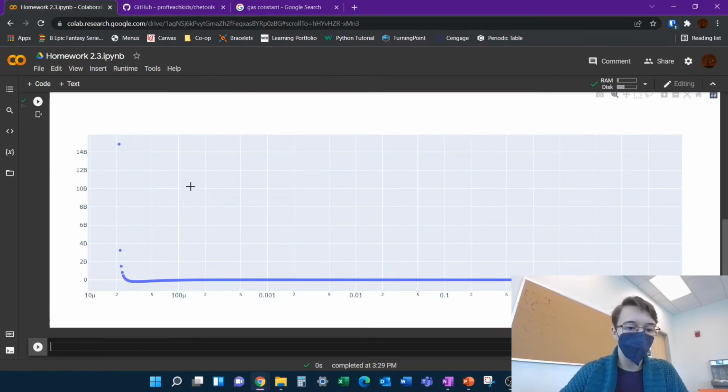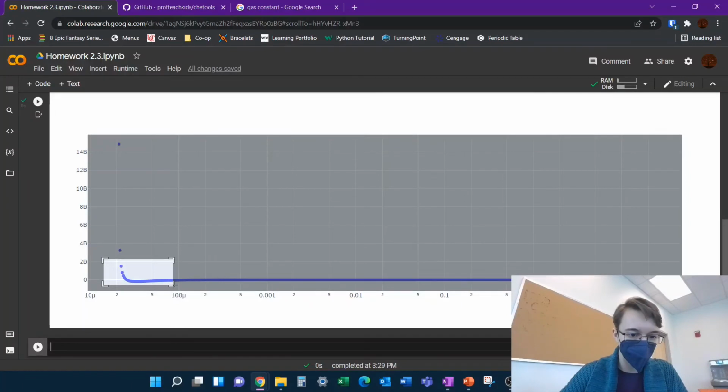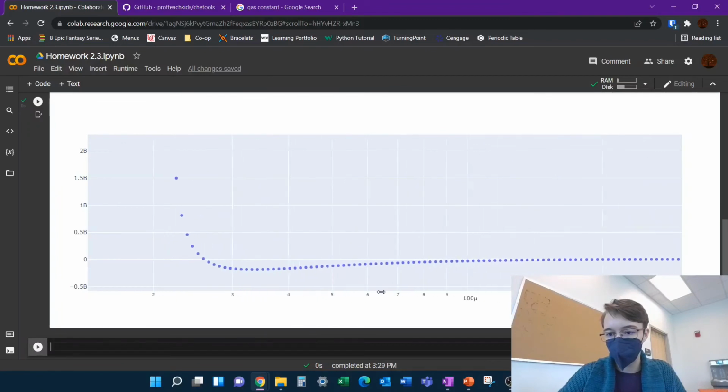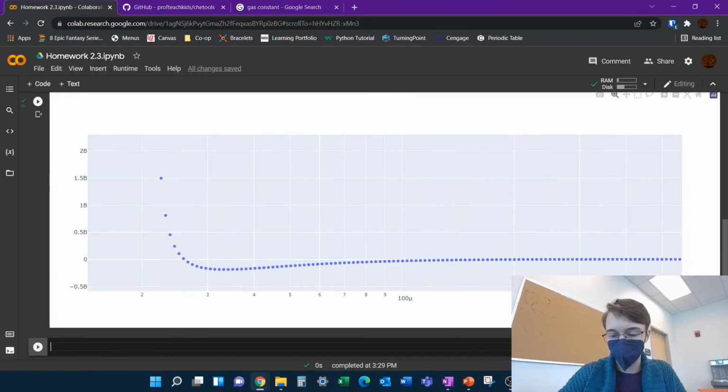Shift enter on there. Okay, so now you can see we've got something more interesting happening down here. Let's zoom in so you can see it a little better. You can see that the graph kind of goes down, and then it kind of goes back up, and then I've kind of cut it off, but it goes down again over here.